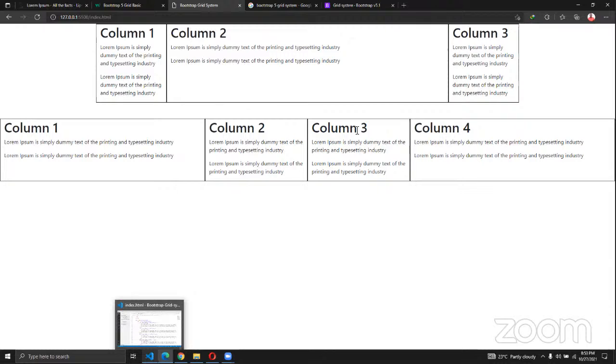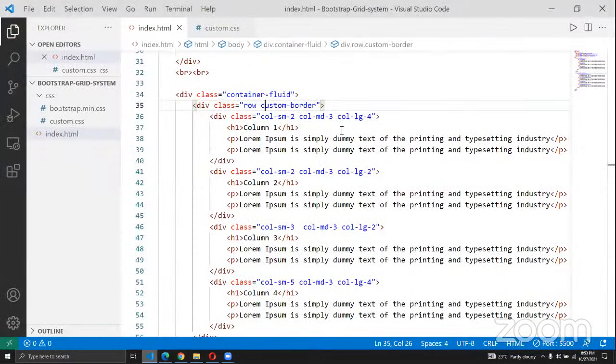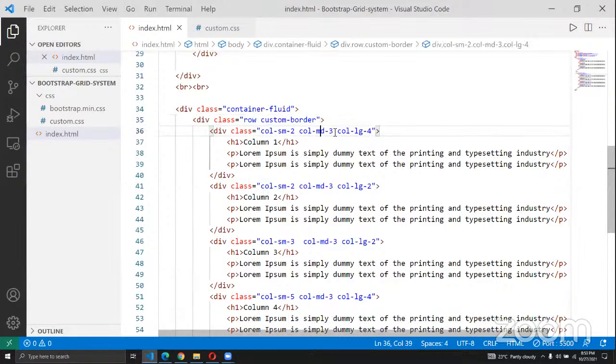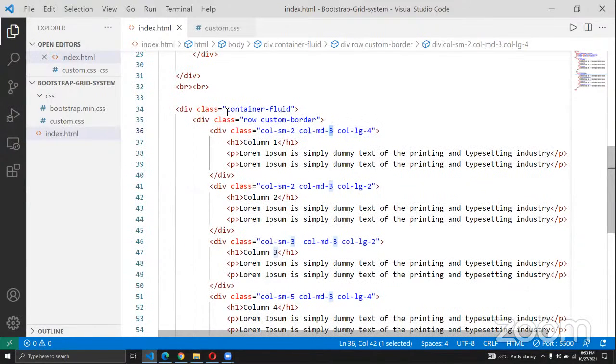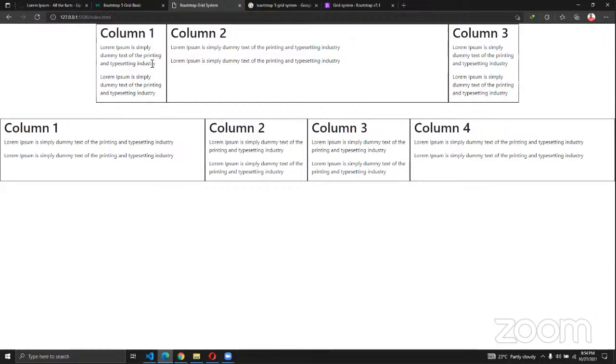Ensure that when you say medium, maybe on a medium screen, this occupies 3, it means that it is taking 3 columns of the grid system. Then another one also takes 3, so those are 6 already taken. When you give 3, there's already 9 taken, so it's only 3 remaining. So always ensure that this adds up to 12. Then ensure that all your rows are within a container. When you use just container, it's going to leave some space on the left and right, which is good sometimes. But if you use container fluid, it's going to take the full width. This is container fluid, this is container.